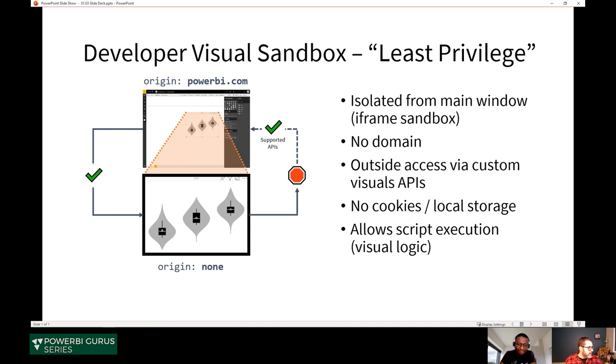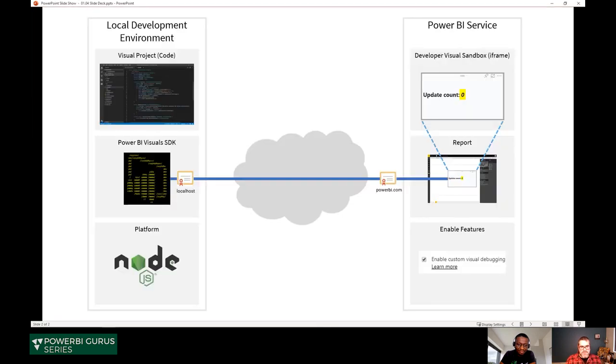But anyway, the last piece we want to cover, because these are things I'm simplifying from the documentation that I showed you, which are probably easier ways of digesting it. When we want to write a visual ourselves, there are two parts to it. We have our local environment, where we actually write the code. Now, Power BI visuals are written in a language called TypeScript. For those of you who are not familiar, you may have heard of JavaScript. JavaScript is a language for the web. TypeScript is what's called a superset of JavaScript.